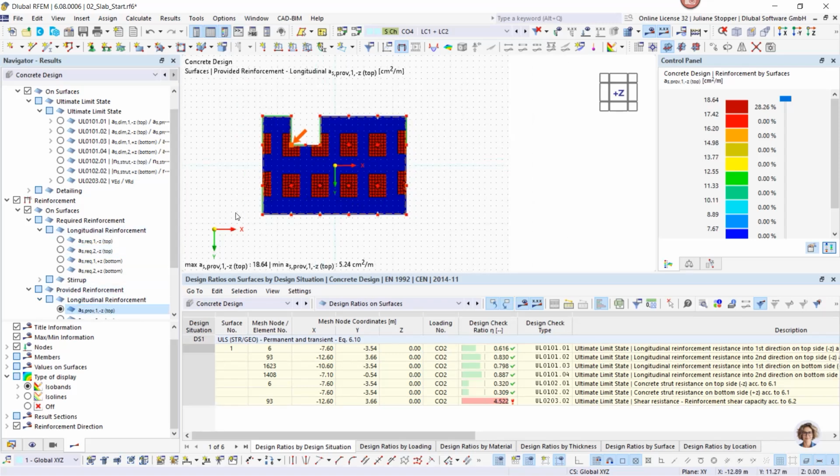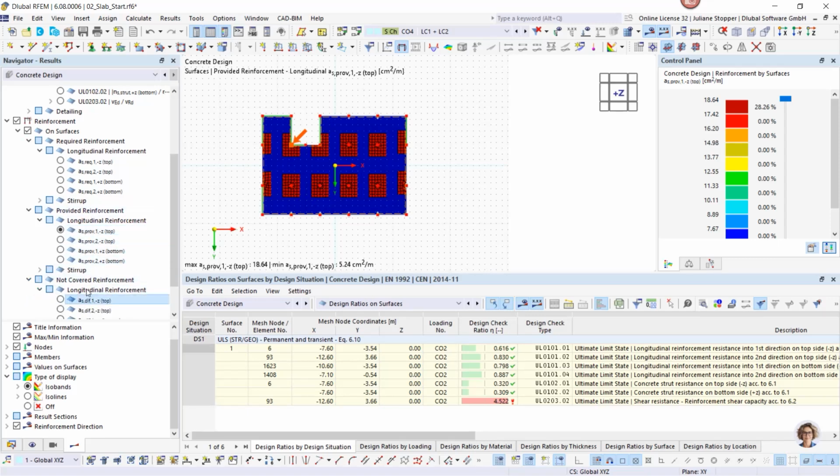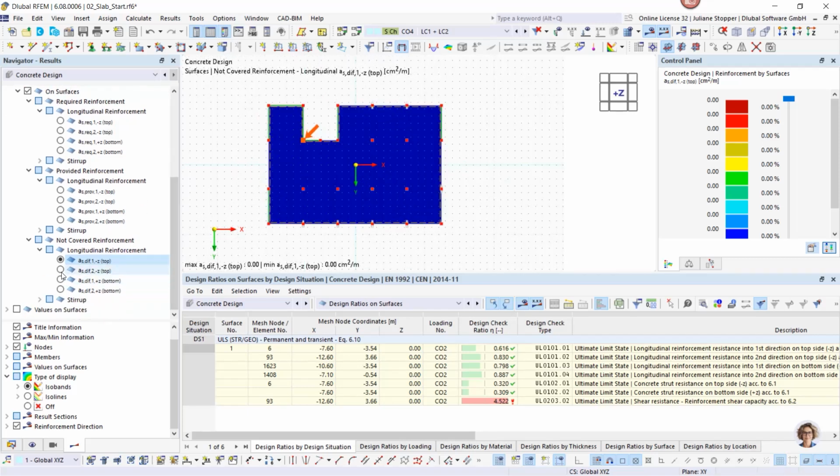Also we can see that we now have additional reinforcements here. It's considered in the provided reinforcement, and we can check the not covered, and there we can see that there's no problem with not covered reinforcement at the top side and also not at the bottom side, which is fine.